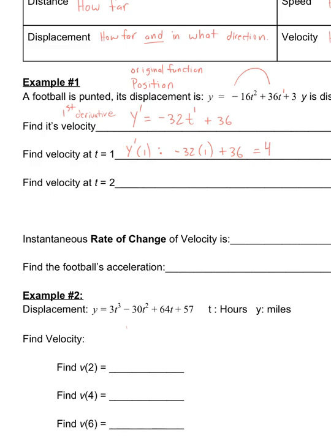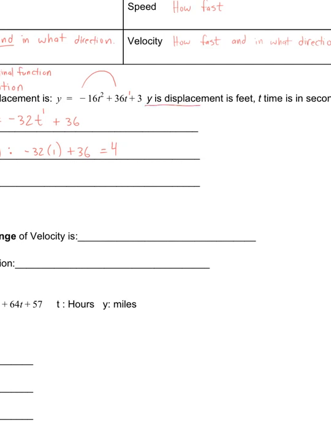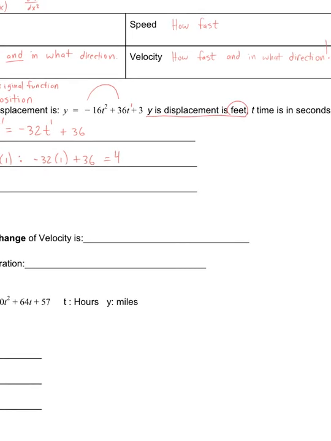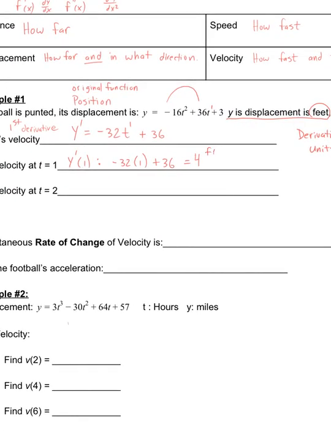Now in calculus, we always want to do units. So let's look over here at the units. Our y value is in feet. Our time, our x value, is in seconds. For a derivative, here's how we do units. Because a derivative is change in y over change in x, we put the y units on top and the x units on the bottom. The units for a derivative will always be in a fraction. So this is going to be 4 feet per second. You have to do units.